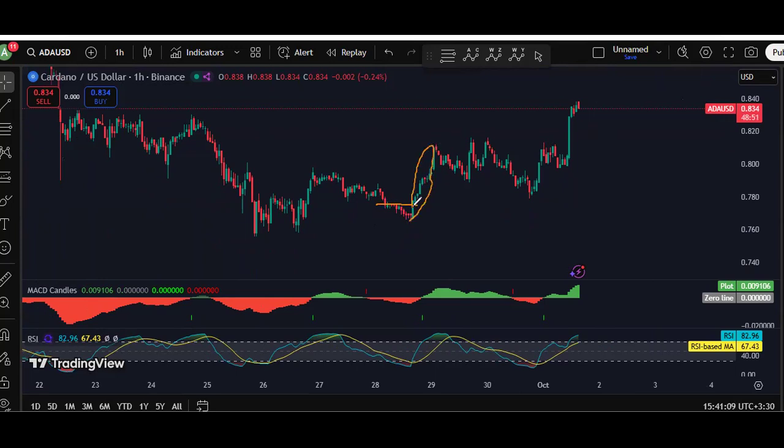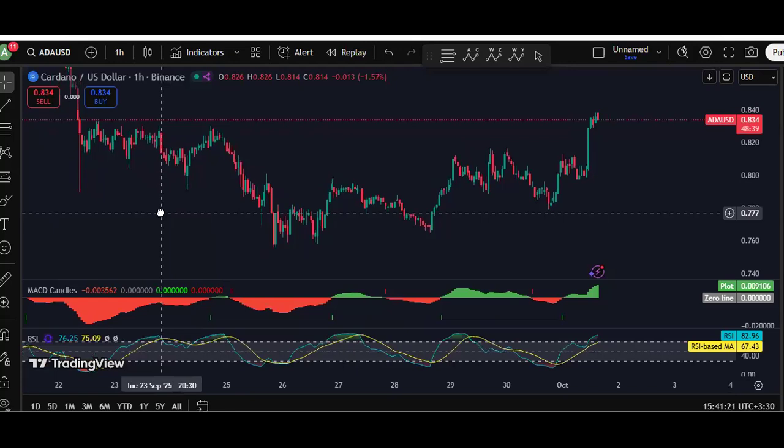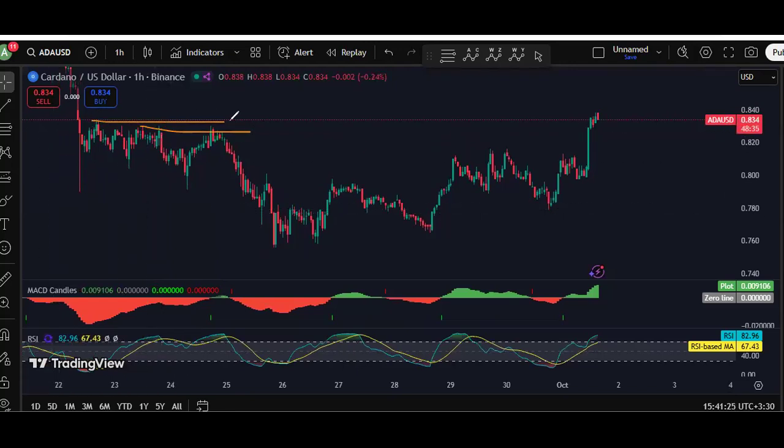The only option is to put our entry above here, or we look for buy based on lower time frame within this one. Okay, anyway, this is what we get, and whoever got the trade for buy either moves their stop loss to break even or books some profit. If they want to keep the trade, or take out the trade in the profit, is good also, because the price almost tagged or even went above the previous top. Now we want to see whether the price can continue or not.